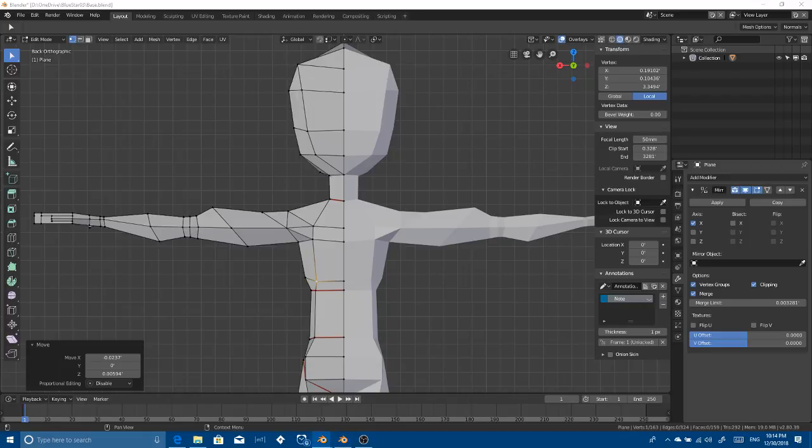Now let's see the back. How does the back work? Because one thing about the back is that it's mostly flat, right?